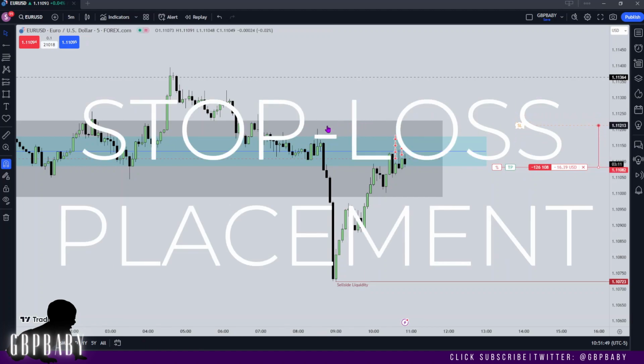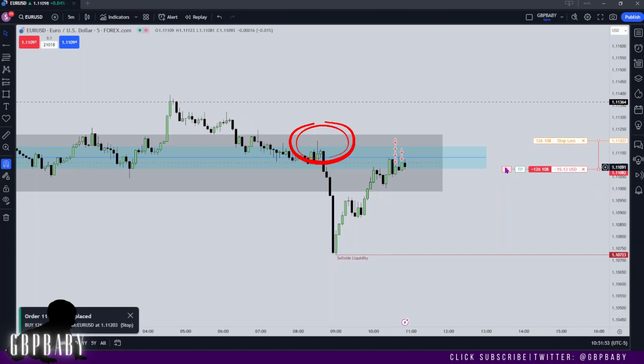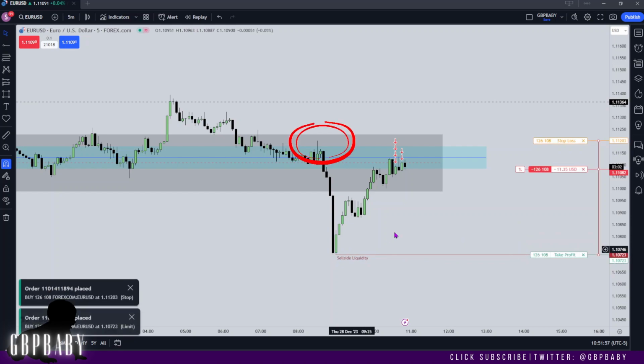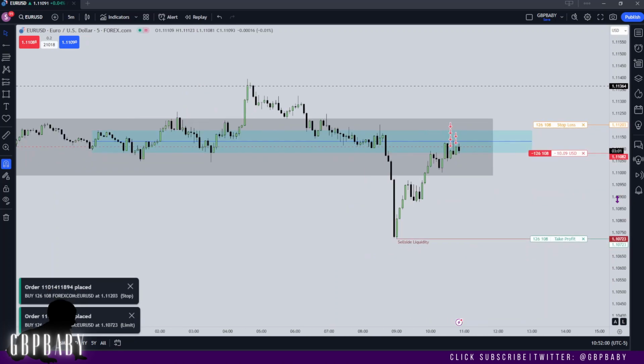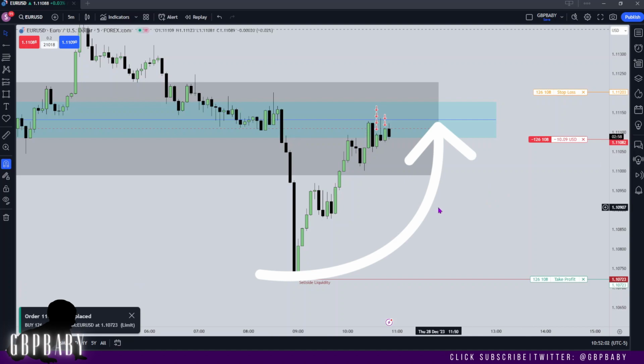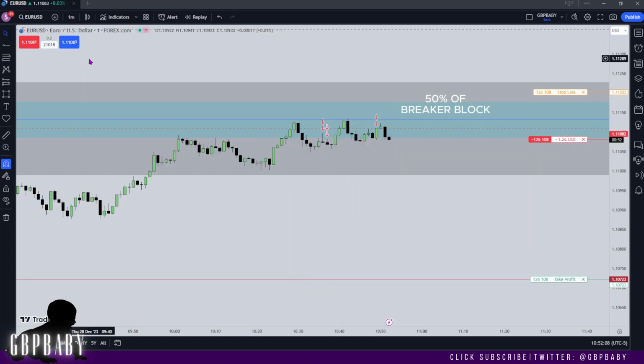So you'll notice that I position my stop loss above the swing high, and that's because I no longer expect price to be trading above that swing high. And the reason for that is because, one, remember at the beginning of the video I showed you that breaker, where that blue line that's resting above my positions, that blue line should continue to get respected because it's 50% of the breaker block. So there's that reason.